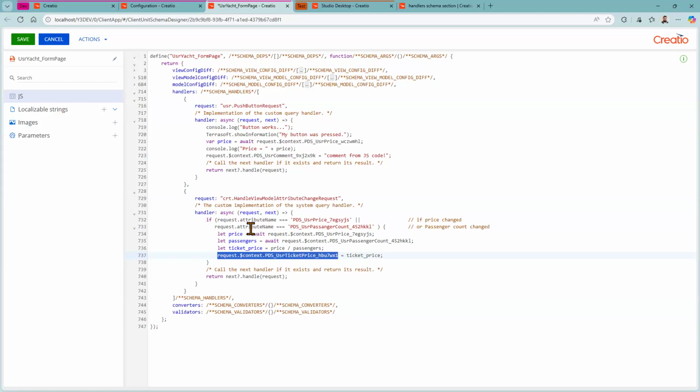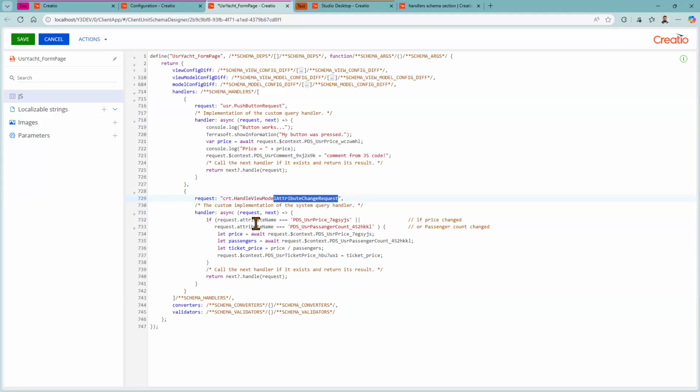So how do we work with it? We have an asynchronous handler, structured the same as before. It takes in as arguments a request. Request will depend on the type of the request. And it will also take the argument for the next handler in chain. Now, when this occurs, we first check, okay, there is a request to change attribute.